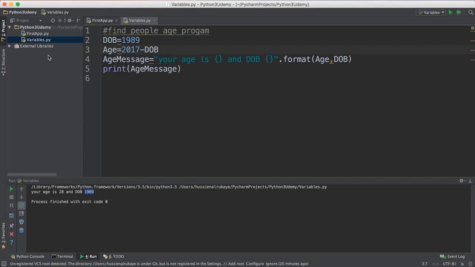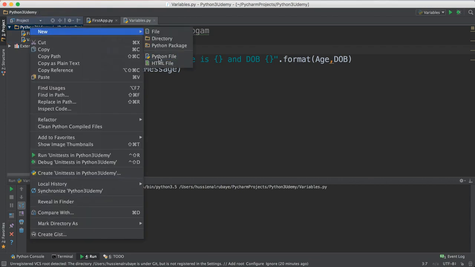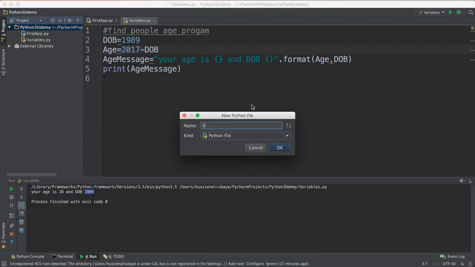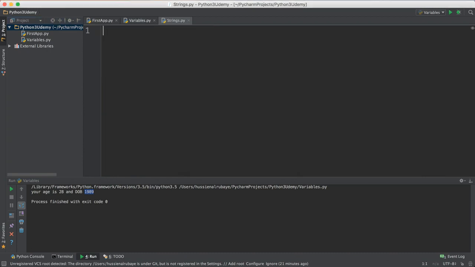Hey everybody, let me talk in this video about variables of type string in more detail. So let me click and create a new file and I name it strings. Okay, and I click enter. To define a variable as a type string, for example, you want to define name as a string, you say name equal, between double quotation marks, Hussein and Ruway. Why? Because to work with a string, you have to write the string between double quotation marks.